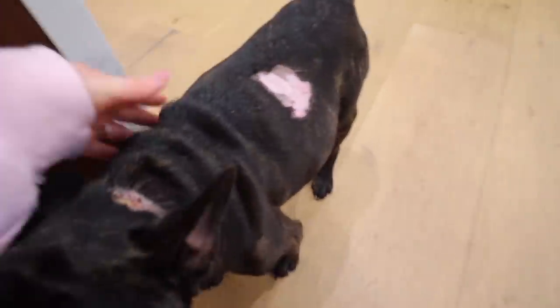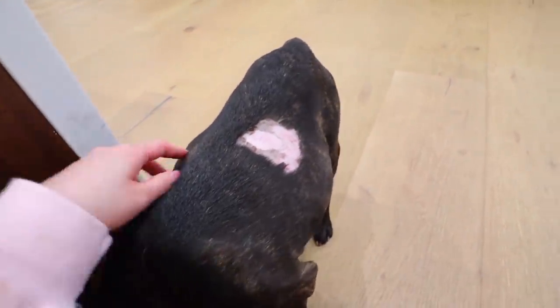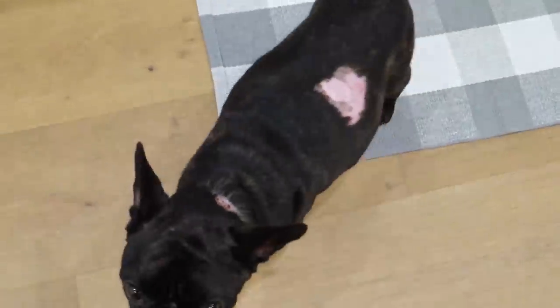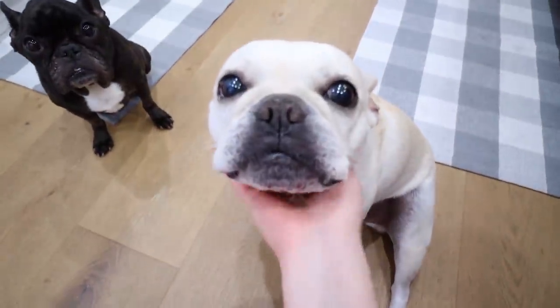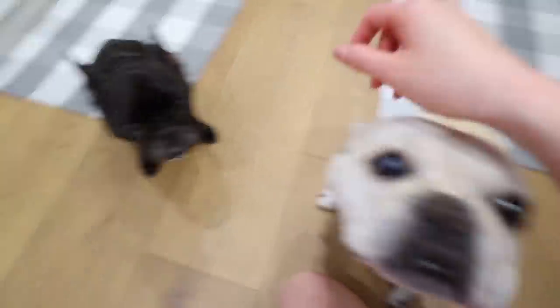Mini Mango update: I can show you guys her little patch now because all of her scabbing, her little hot spots, are all gone and it's just skin that's healing. But here's the thing — she's already kind of unhealthy and very sick. I don't think that patch is ever really going to grow back fully. Last time she had surgery and they shaved her arms to put in an IV, it never really grew back. It always looks like she has anklets. Now you want love. Now you want love.